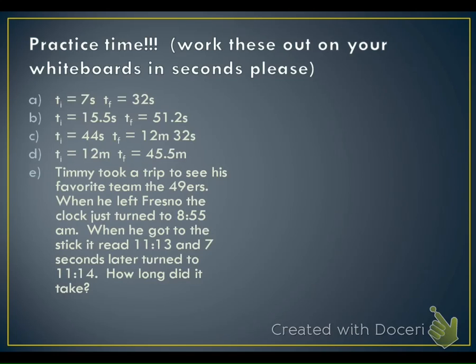So, we're going to look at this first one. The first one you have your final time of 32 seconds, and your initial time of 7 seconds. So, we know the first thing we're going to do is we want to figure out the change in time, which is that delta t. Now, delta t is equal to the final time minus the initial time, as we just calculated right there.